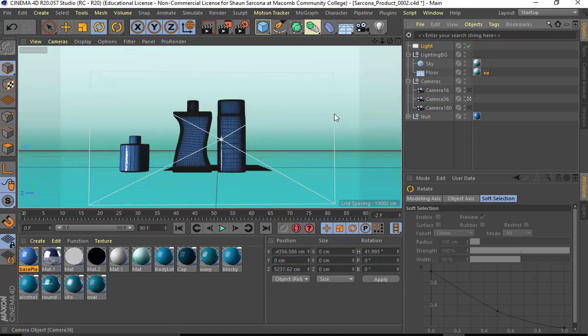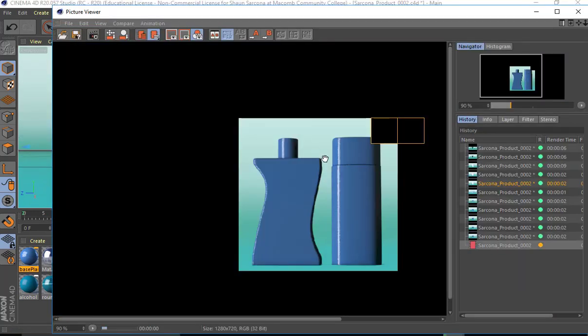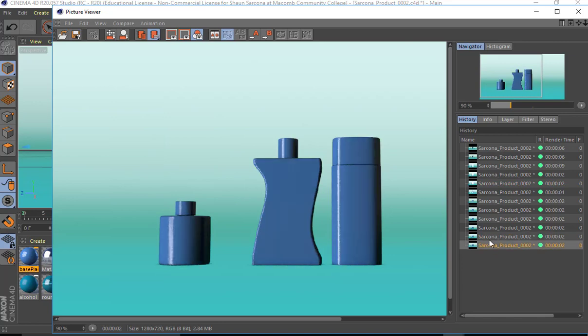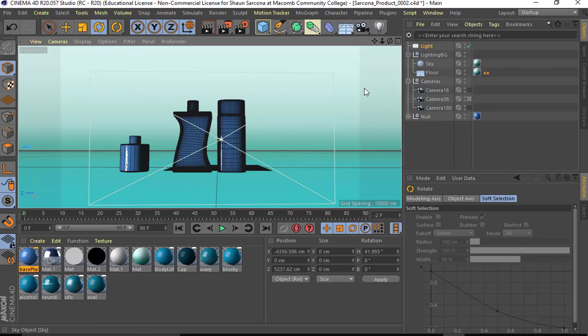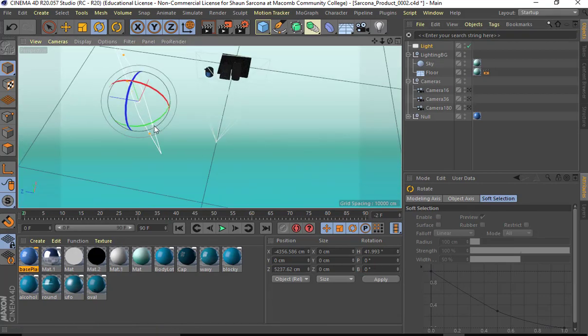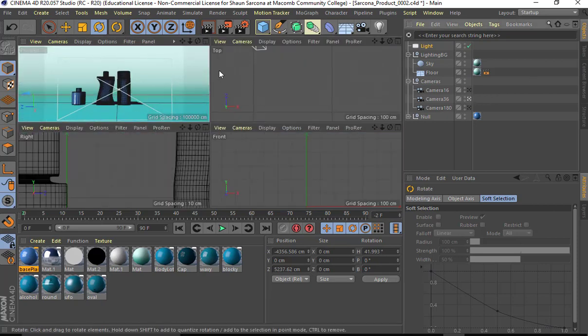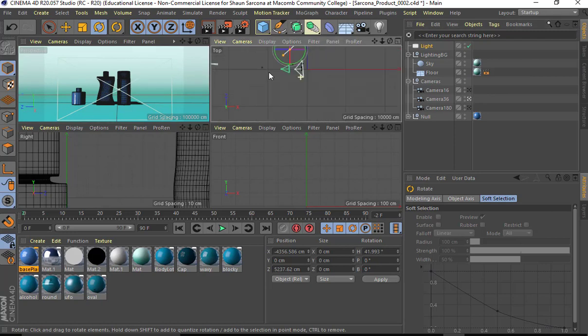Jump back into my camera, hit the render button again, and you can see how it moved that line over a bit. Now in rotating it, I kind of thinned it out some, so maybe I want to make it a little bit thicker. So let's go back here, make that bigger. You can also work in several different views, so if it helps, keep this camera here, but then tweak it in one of your other views, you could do that as well.